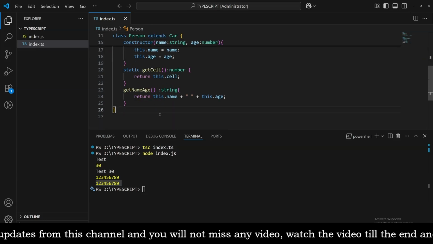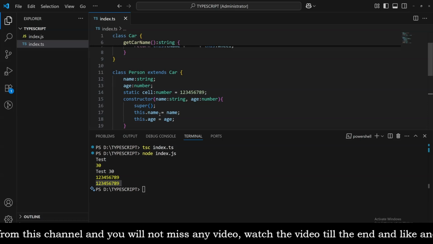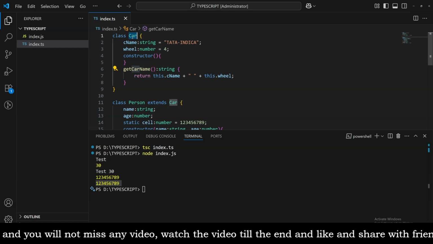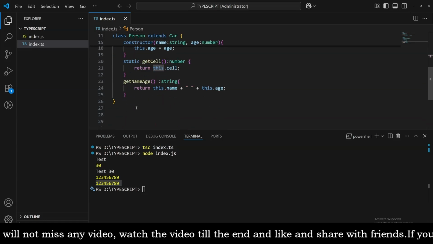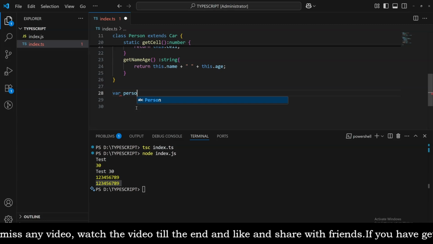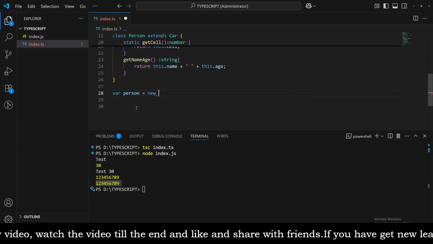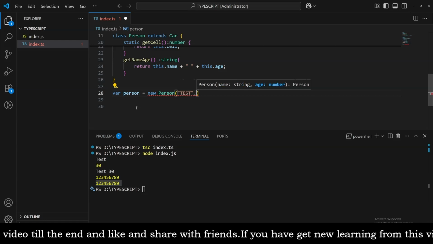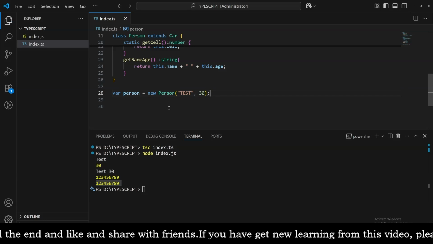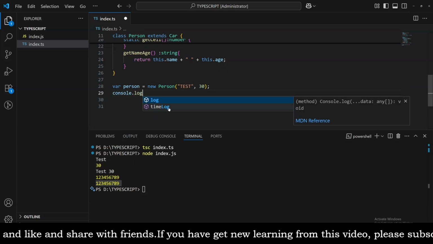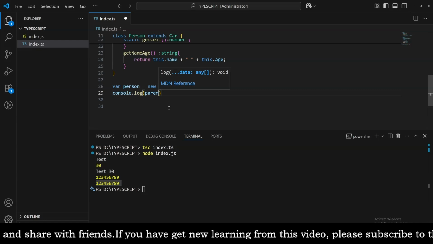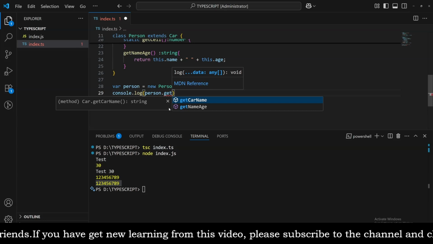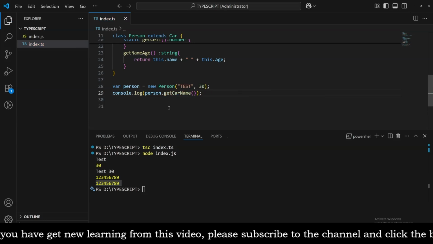Now let's see how we can access the values of the properties and methods of this parent class through the child class, right? For that, I need to again create an instance using the Person constructor, test, then the age 30, and now if I console log person dot get, you can see I am able to access the car name method also, right?